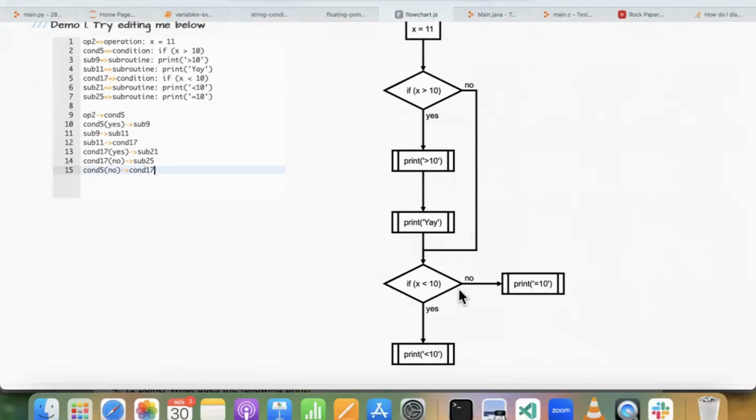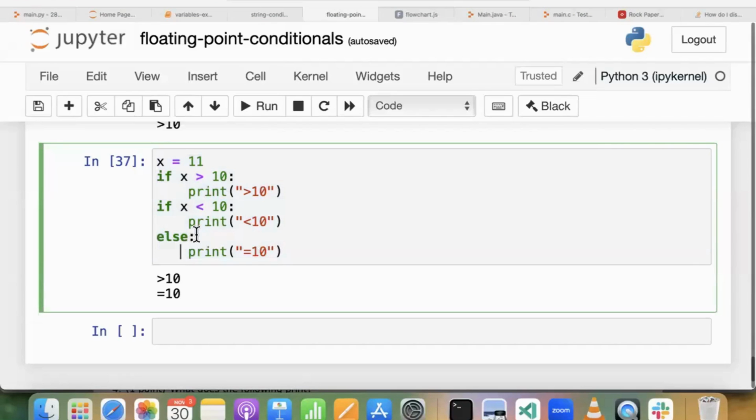No. So then it goes in this condition, it prints out the no condition. What is corresponding to the no? In this case, it's print equal to 10. Right? So therefore, this else gets paired up with this if. Therefore, this program is wrong.